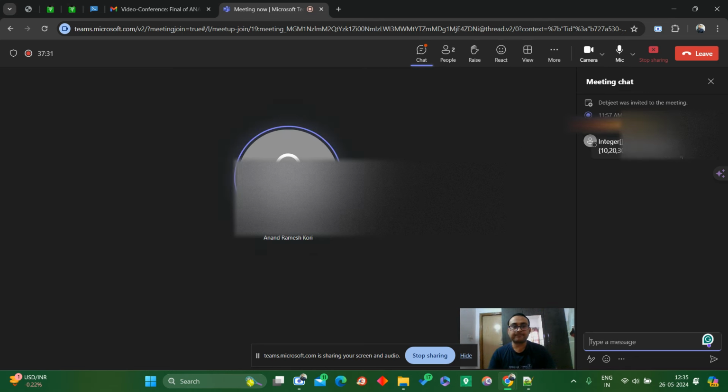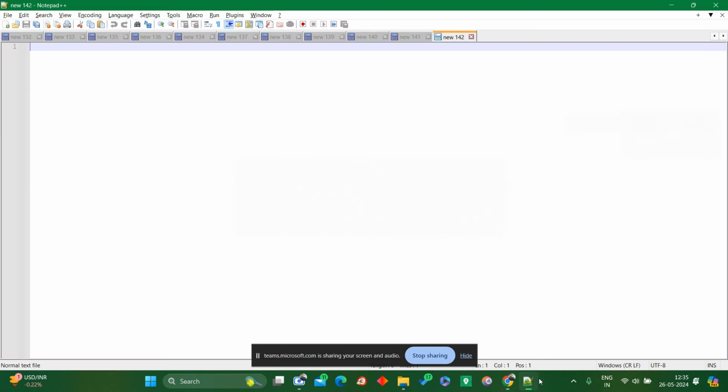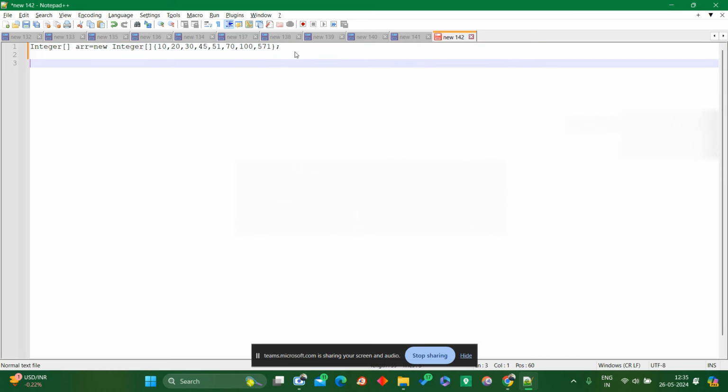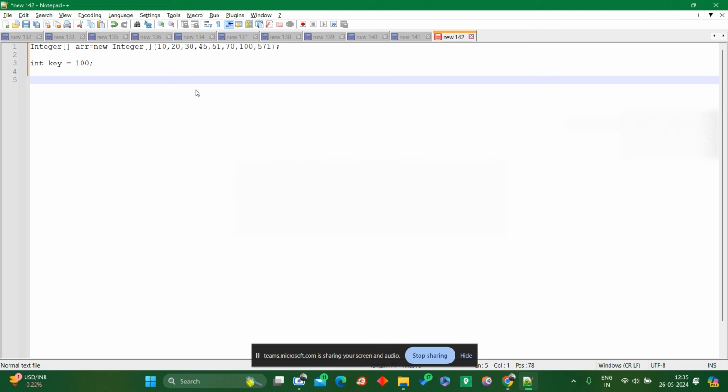Could you please open Notepad++ or any editor if you have. Okay, copy this. Yeah, you already copied. So you can write the program for that binary search. Which one do we need to find? Is there any target key? Any target value, suppose 70, or something like 100, whatever. Whatever target value I put, I need to find that value in this array. If not available, you can return empty or minus one.